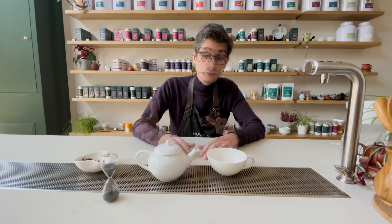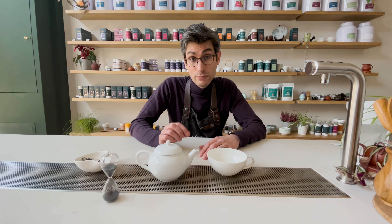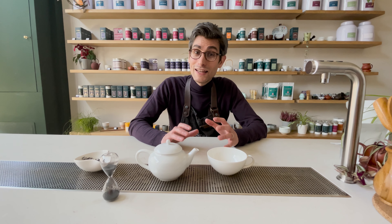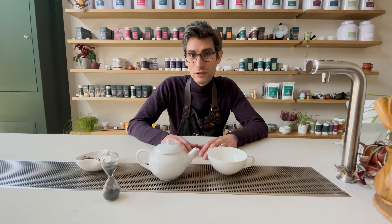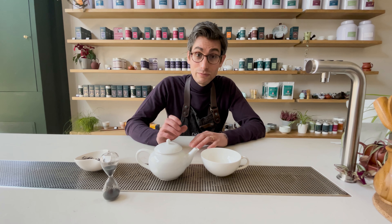This is the 2021 batch. I have actually only tasted this once when I was brought the first sample of it, and it's been locked away in our warehouse because it's such an expensive tea. I don't get the privilege to drink it very often — I would just end up drinking our entire stock and have nothing left to sell. So this is quite special for me to be able to drink this whilst making this video.